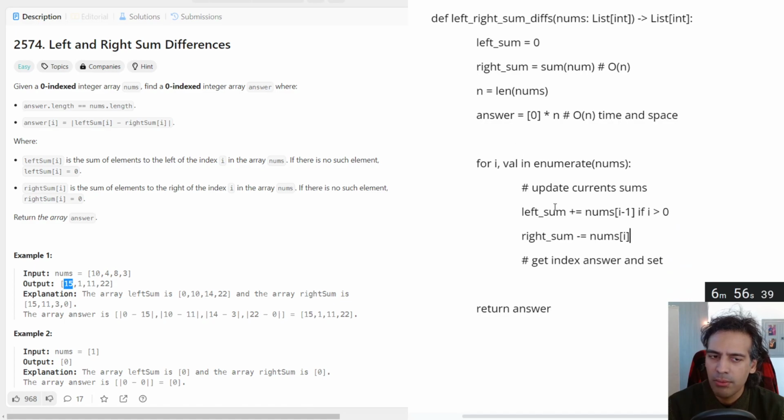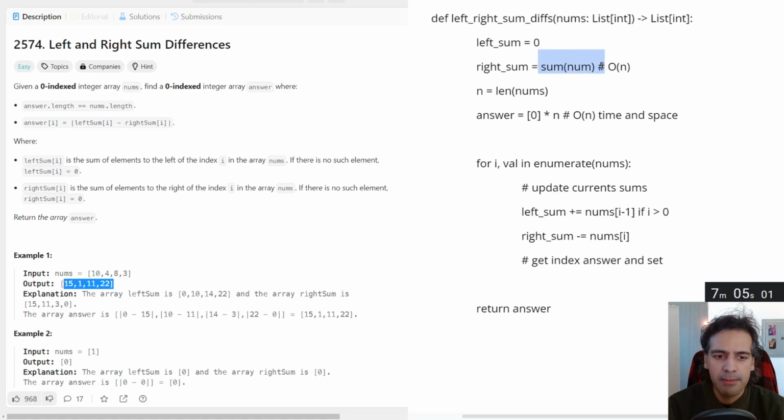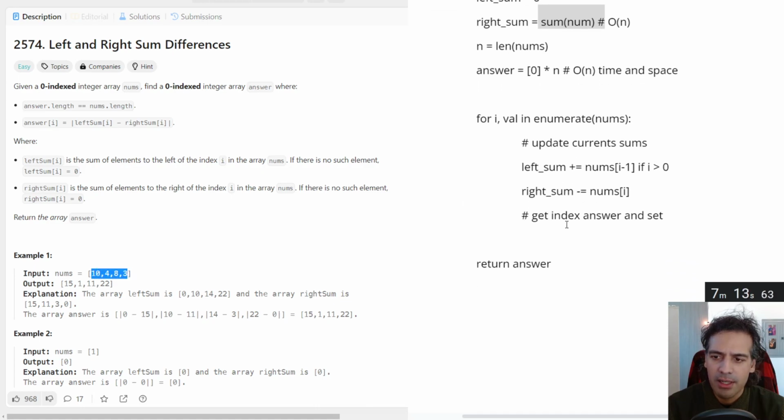And so for the first one, let's say we had our 15, 1, 11, and 22. When we get to the first index, initially the sum is the whole range for the right sum. So that would be, let's see, of this one. So 15 plus 10, 25. When we get to the first index, we're subtracting that first index. We take out 10, we have our 15, which is the correct right sum.